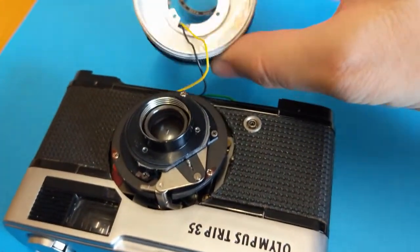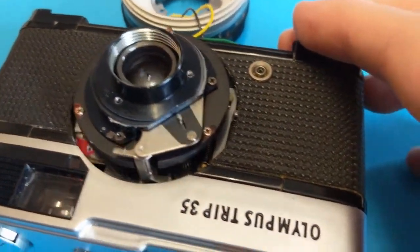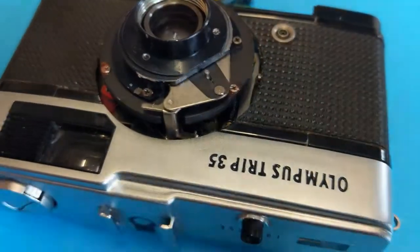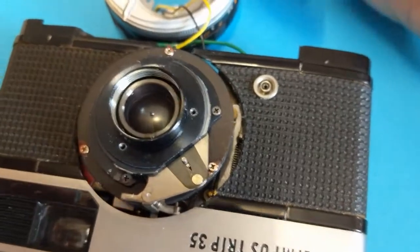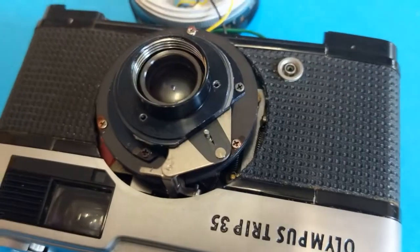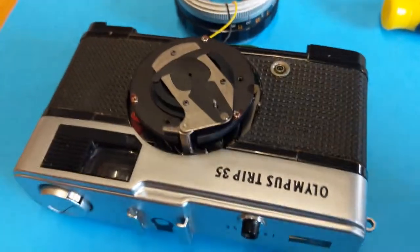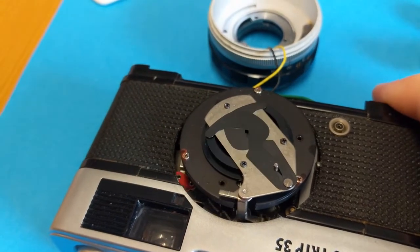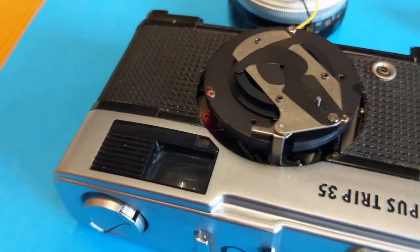I've taken the lens off now. The wires are still attached so just be careful with that. We've got the other lens filament, and if we push that now you can see those blades working. Sometimes what happens is those blades stick, which means you've got to take these screws out at the side, pull that filament off, and probably crease them up a little bit. With that filament off it just slides off quite easily. Those thin blades are pretty much working fine, which tells me it's going to be the light sensor.